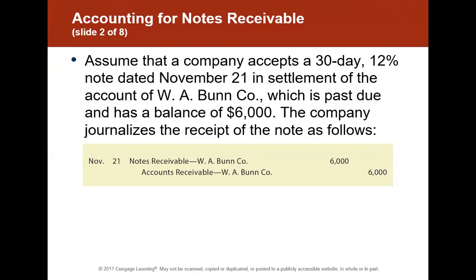If we had issued this note and given them cash instead of to clear off an account, we would just credit cash instead. So whenever we issue a note, the notes receivable is always debited. And then you just credit either their account or you credit cash because we might be giving them cash.